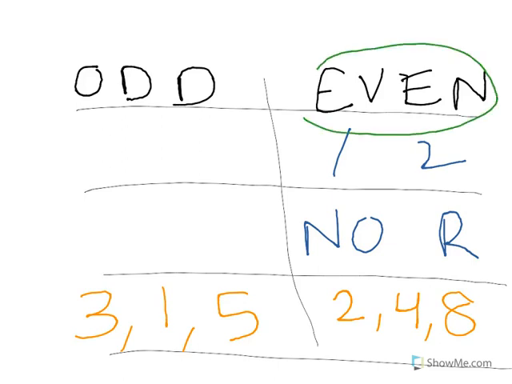So what is even? There's a checklist, so you need to tick these things before you decide if something is an even number or not. You need to check if it is divisible by 2, then that's right, tick it. And if there is no remainder at the end. Okay, so let's have a look.